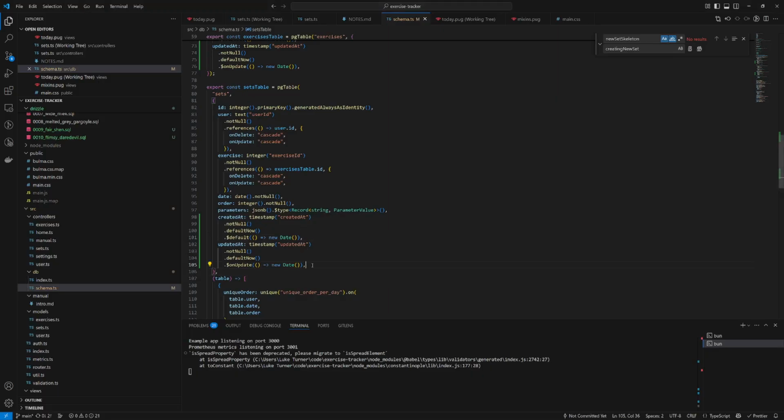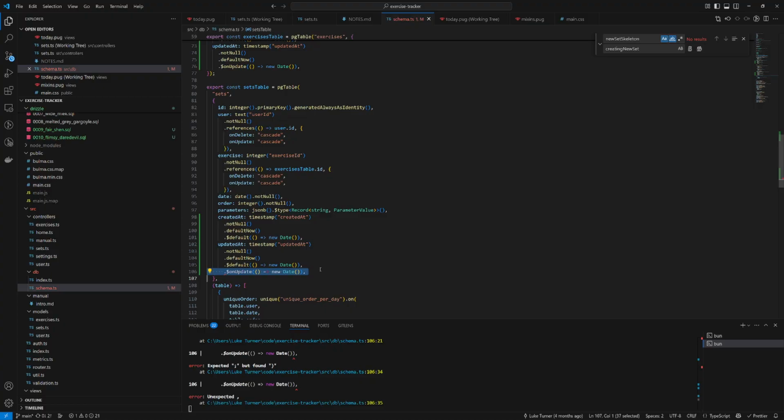This should actually have a, no, yeah, that's fine. I think this might actually want a $default here as well, and then get rid of the on update.